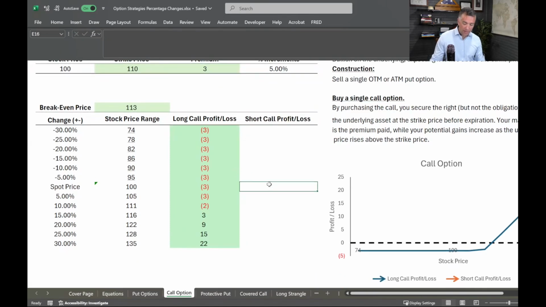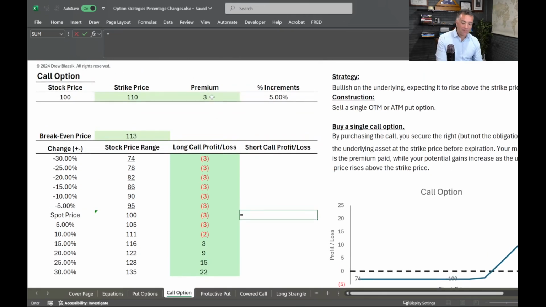Let's look at the spot price. I'm going to go equals. Right away, you want to think about the seller is making the premium. That's going to be positive. I'm going to hit function F4 because I want to freeze it. I'm going to say plus. And then remember, anytime you sell an option contract, it's going to be a minimum function. I'm going to hit tab.